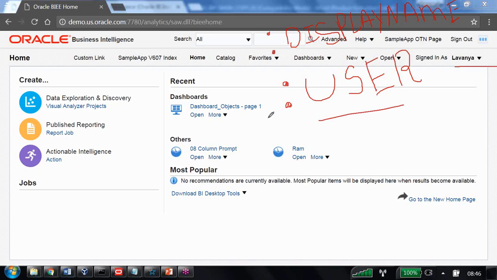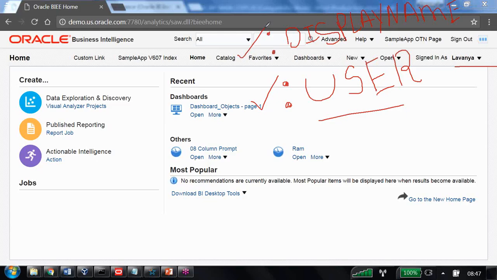So what I want to say is, what are this colon user and colon display name? Session variables. And are the session variable values the same for Lavanya and WebLogic? No. For Lavanya it shows Lavanya only, for WebLogic it shows WebLogic only. But in the previous case, the max year you calculated, right? Is that max year the same for Lavanya and WebLogic or not? That means the point I want to make is that repository variable values are the same for all users.